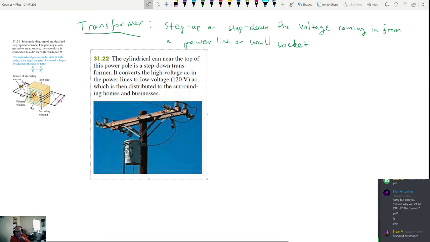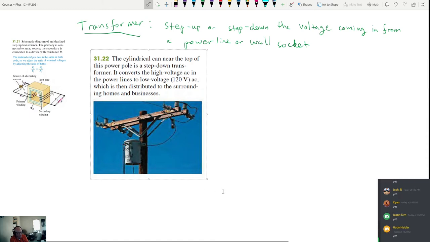On really hot days, sometimes these things will pop and they sound really loud. It's like a big explosion going off. And then someone has to go up and fix them. And when they pop, usually the power goes out in your neighborhood. Anyway, have you all seen these kind of things on the top of power lines? These big fat boxes like this? Cylindrical can? They're usually circular just like this. Okay, you all have seen these before. Okay. So we call this a transformer.